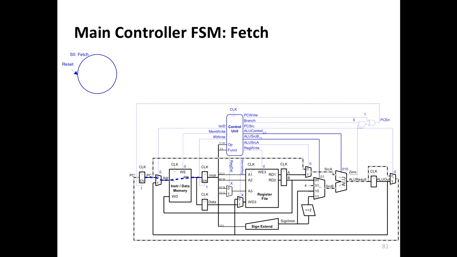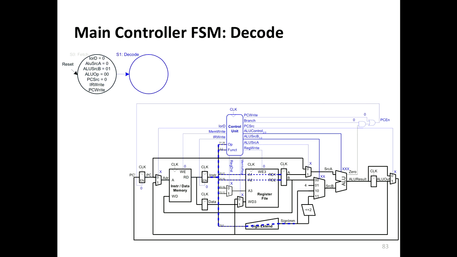Now let's look at the finite state machine really quickly, and then we'll finish. Basically, you need to have a main controller. This is the fetch state. And these are the control signals asserted in that fetch state. Right? By the way, we've incremented the PC over here. This PC increment, PC plus 4, is done in the fetch state. You could do it in any state, really, in the instruction processing cycle, but we decided to do it over here. Decode state, no control signals enabled. Everything flows through and gets decoded in this combinational logic over here. That's the decoder, somewhere over here.